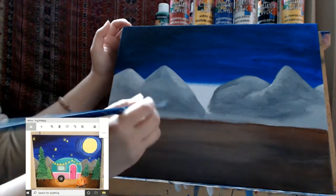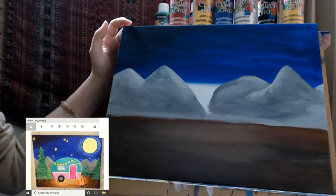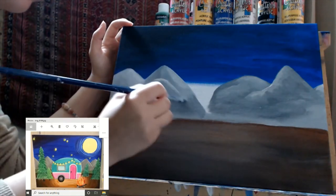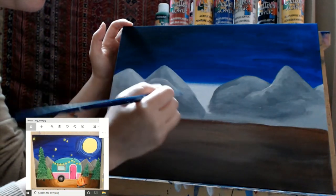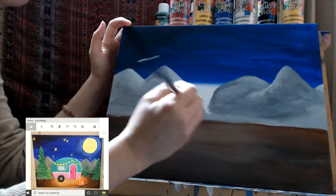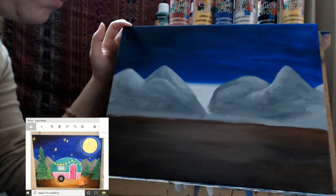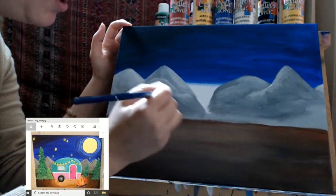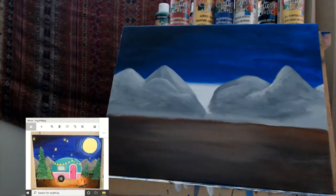Sketch in this guy here. So I'm just dabbing some white. This has already been dry, so my paintbrush is a little wet, so I just put a little ridge in that mountain there. The camper's gonna be around here, but it's all good. I'll just play with it a bit.